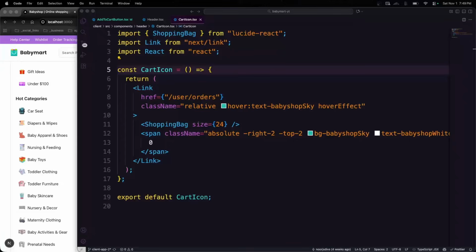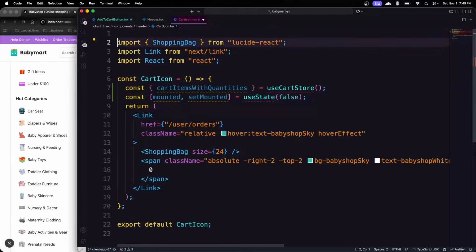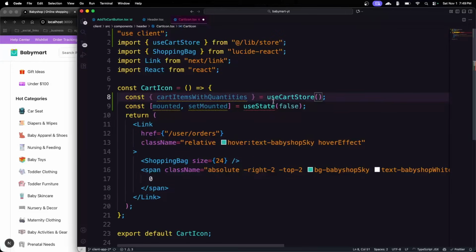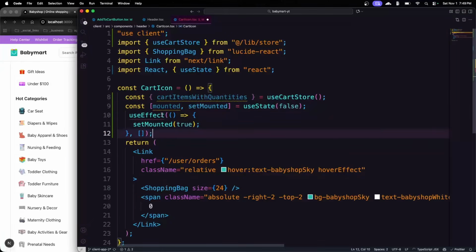So to do that, remember we need to provide two particular values right here. We also need to make that one a use client component. So use client, we need to get our user card store, and then also we need to provide our useState property value here. You can also modify that one that way. You can make a mounting parameter.